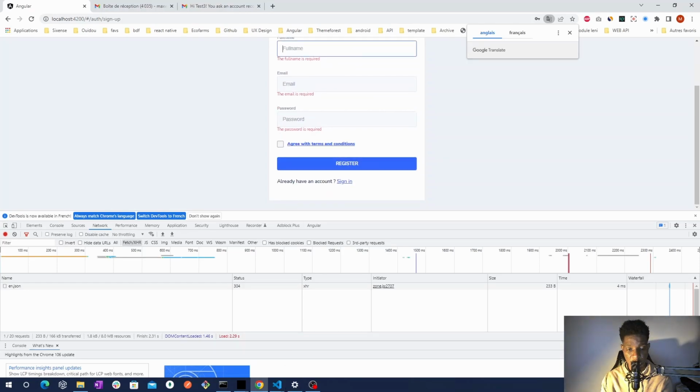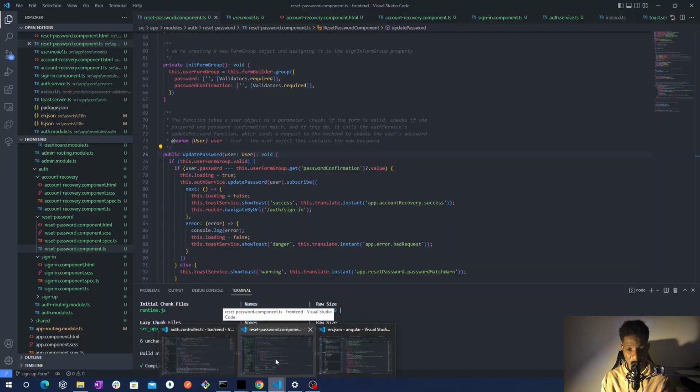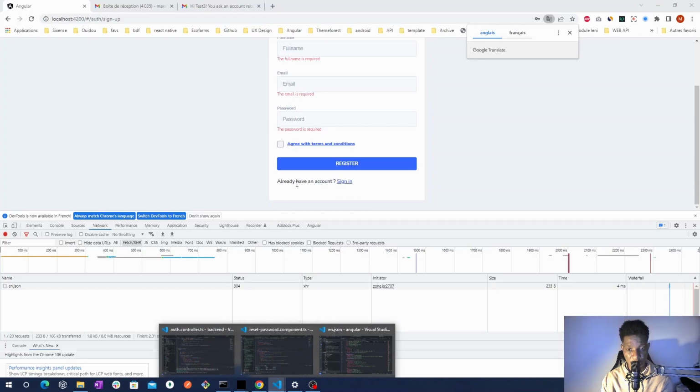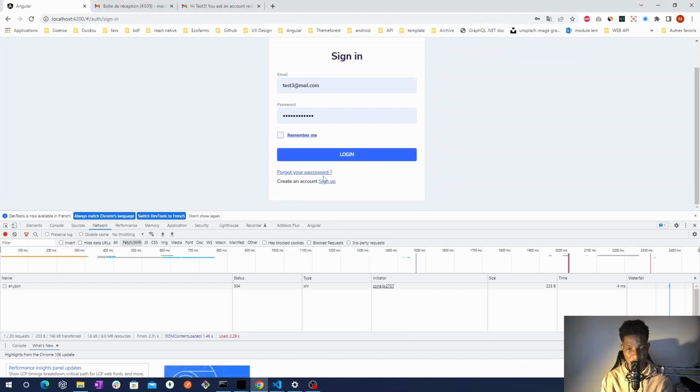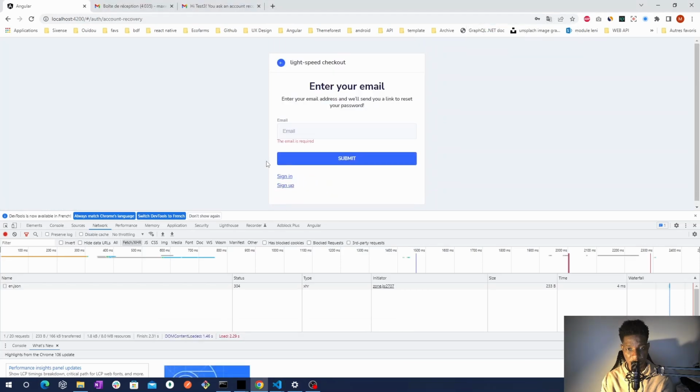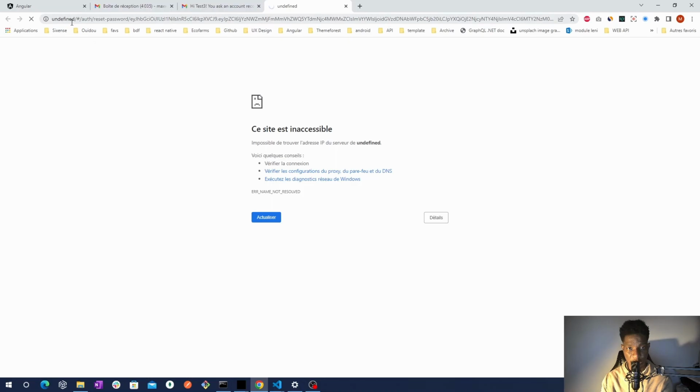So now I think we got everything okay. We can just test with our new account. So we say forgot account. So you just create this link, and by clicking this link, I have undefined. Before that we already had an undefined, so we need to fix that.